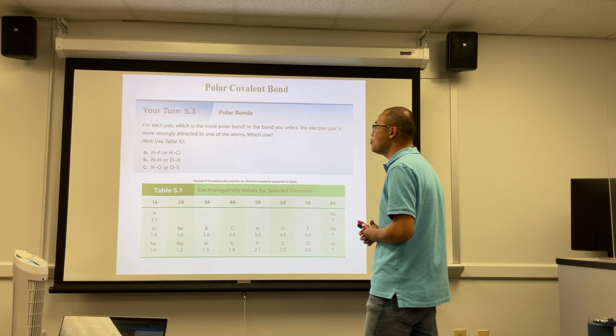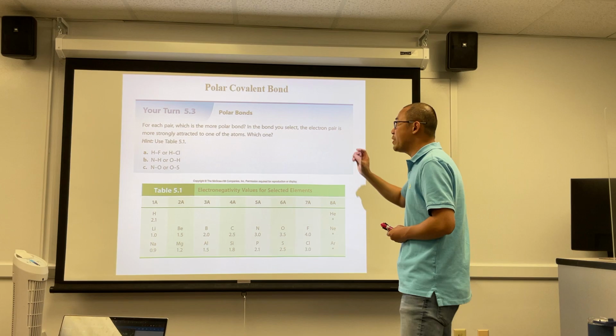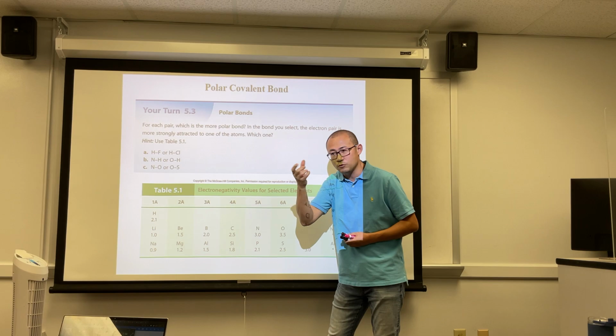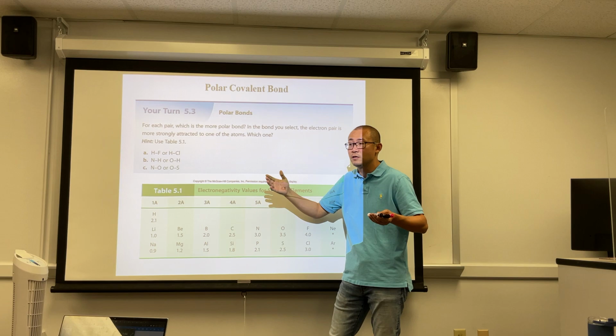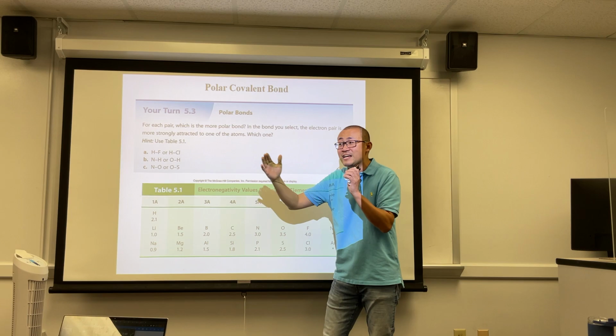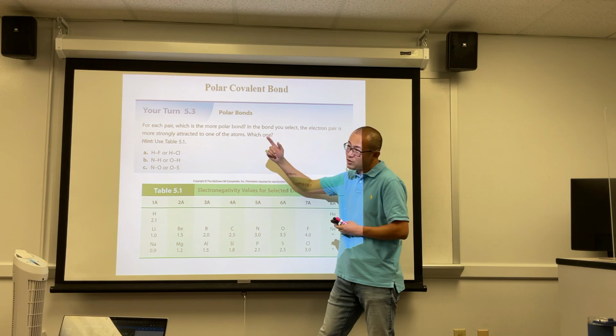They ask you, I have two bonds. Based on what we learned about electronegativity, can you tell me which bond is more polar? How do we know a bond is more polar? When a bond is polar, it means what? What tells us a bond is polar? The electronegativity is what? Different, right? The difference is between 0.4 and 2.0. It's a little bit more different. So if you want to know which bond is more polar, the difference has to be what? Bigger. Bigger difference means the bond is more polar, because one guy is more greedy than the other. Does it make sense?